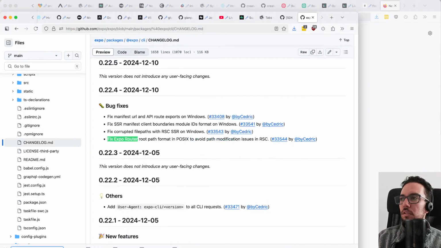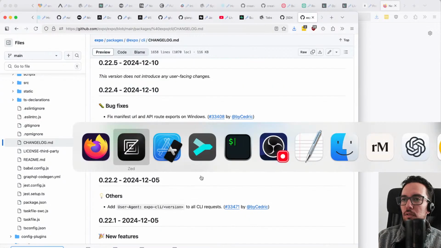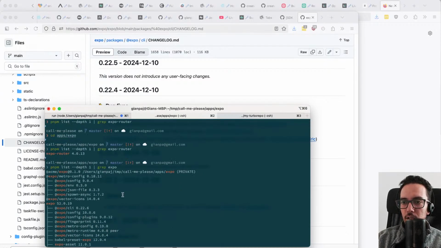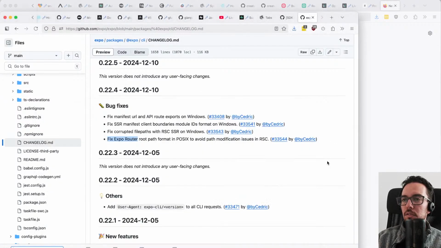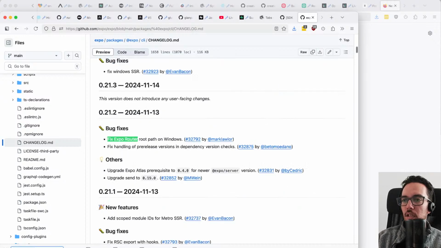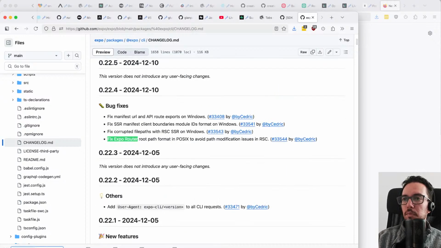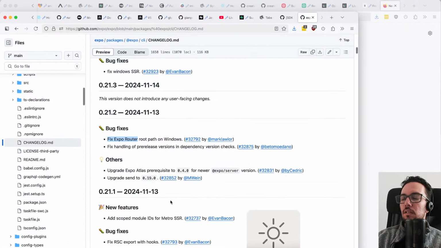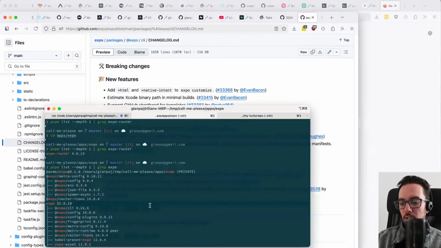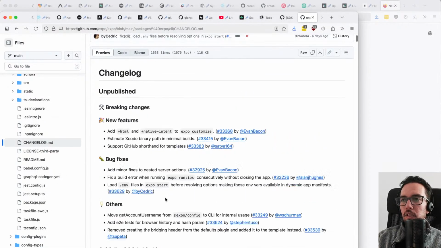In version 0.22.4. And now, which Expo CLI do we have? We have in theory 22.22.6, so it should include this. And it should include that bug fix. But we are not. Oh, we are in the latest. We are in the latest.